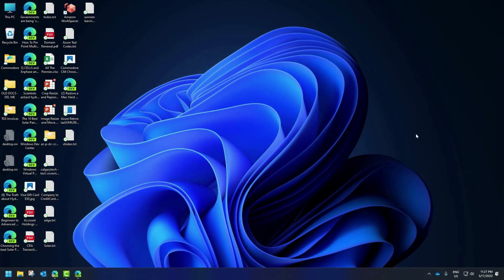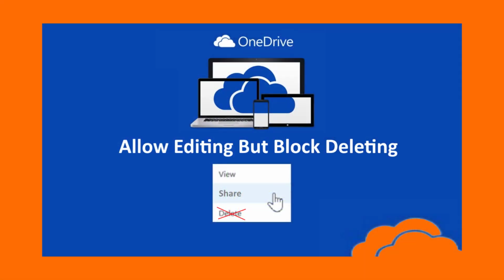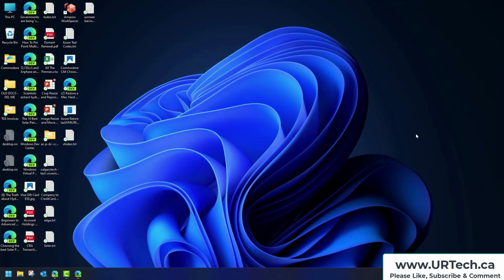Good day and welcome to our short demonstration and explanation of how to share a file or a folder for that matter with someone that's in this case outside of your organization, but it'll work just as well for someone that's inside, but block them from making deletions. So when I say deletions, I'm talking about actually removing files. So we're going to set it up so they can add files, so they can modify files, they can list them, they can look at them, but they cannot delete them.